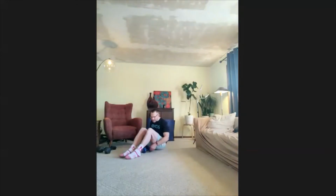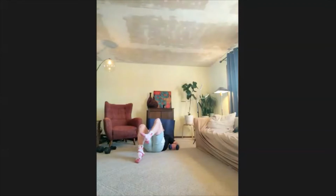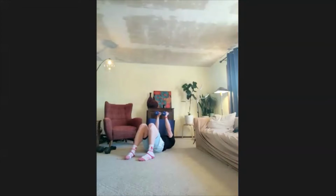As we move back down to the ground, we're now going to change that dumbbell press to something with a little twist in the wrist. So it's still going to be that same pushing, but at the top, I want you to rotate the wrist to where the hands face each other, and then let it come back out to where the hands face away from you, and the elbows are by your side. All right, ready, go. So push. Remember, twist the wrist. Hands should be facing each other. Twist the wrist at the top.